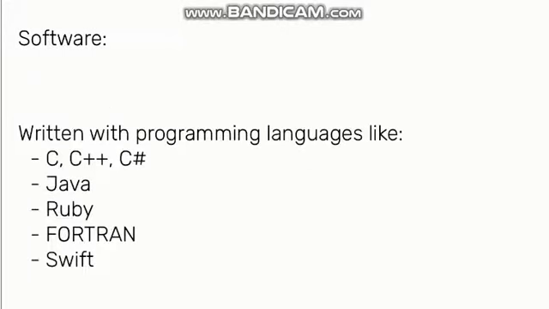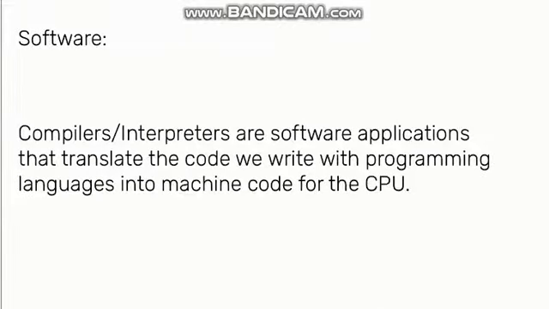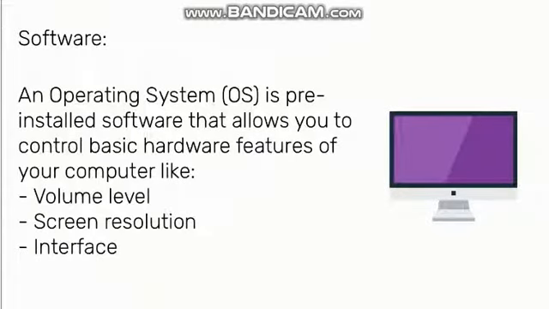These languages have names like C or Java or Ruby, and we write them in files or documents that we save on the computer's hard drive. We then have other pieces of software that we've written called compilers or interpreters that translate the instructions we've written with programming languages to machine code so that the computer can understand. So for example, most computers today come shipped with operating systems, or OS for short.